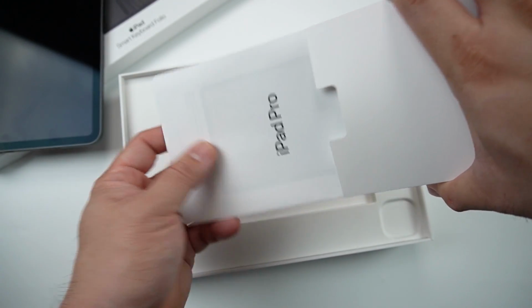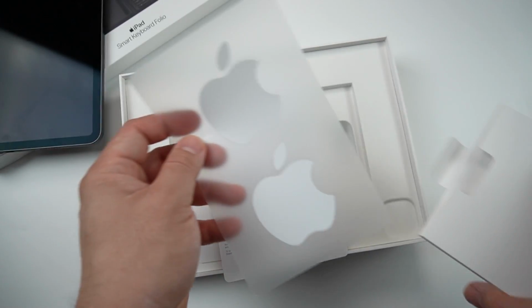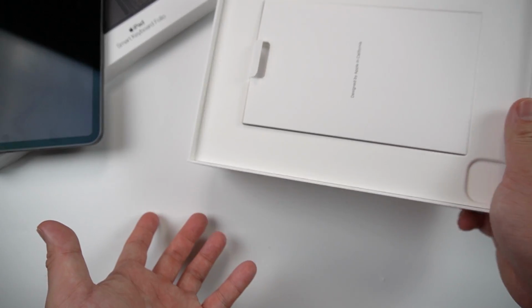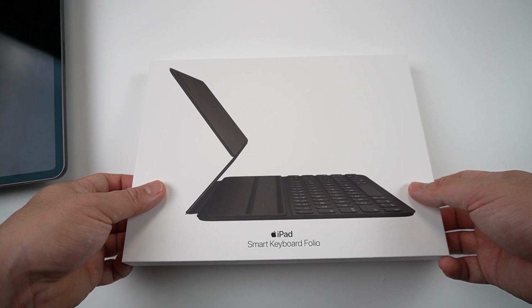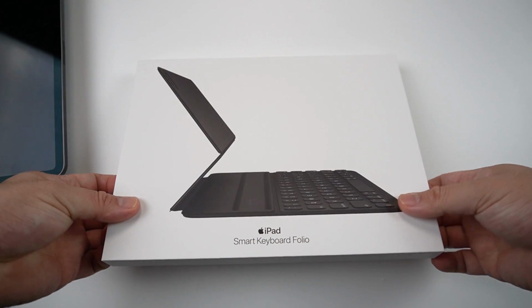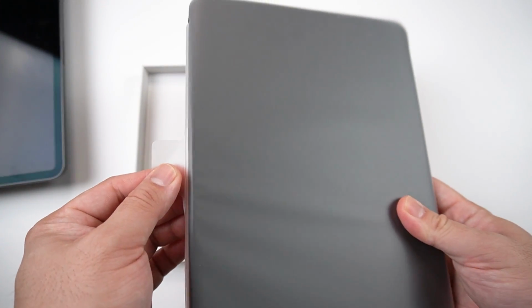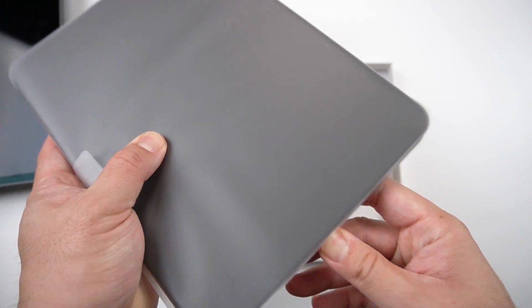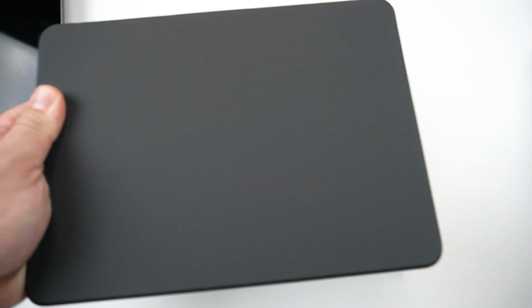Tingnan na natin what's inside this one. So we have a user manual, warranty guide, and 2 Apple na sticker. Yun lang, walang ibang laman. So let's move on and open the smart keyboard folio. So manipis lang siya, no? Buksan lang natin. So you can see the keyboard case is here. So, just simply slide it out. Tingnan natin, no? Ayun. Tanggal din.